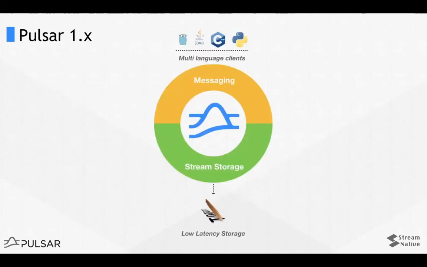Initially, when Yahoo open sourced Pulsar, it was mainly pub-sub messaging. As I said before, it's a two-layer architecture. You have a messaging layer and a storage layer, and originally the storage was using Apache Bookkeeper. Bookkeeper was incubated from Zookeeper. It basically brings the log replication algorithm out of the distributed consensus algorithm and abstracts it as a log storage. Then it can be reused for building other distributed replicated services. And Pulsar was originally built on top of Bookkeeper.